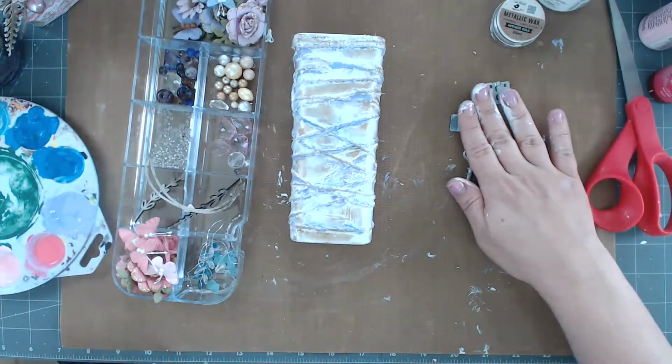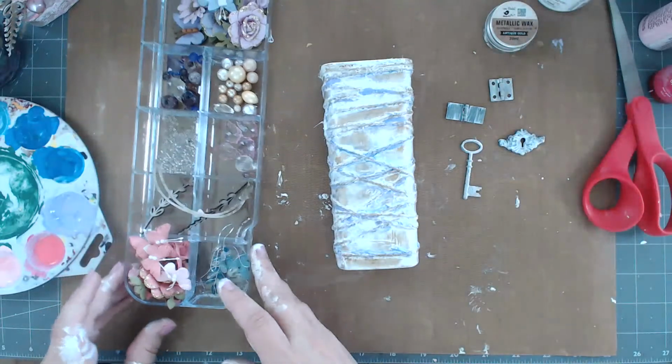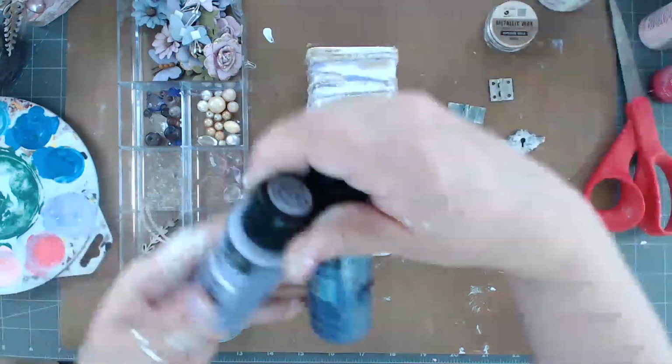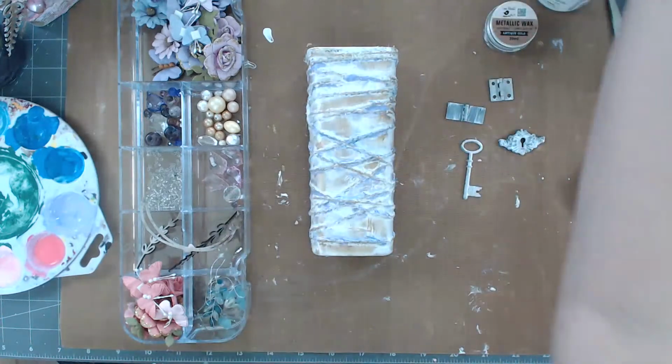Yes, Morgan. Two questions. One, are your paints from Little Birdie? No, the paint I'm using is from Folk Art. This is all Plaid. That's all the paint that I'm using.